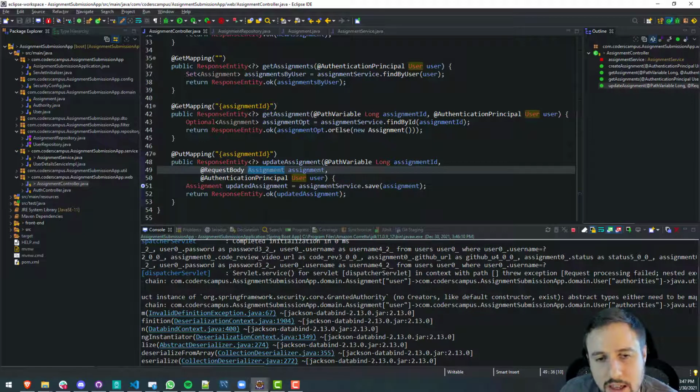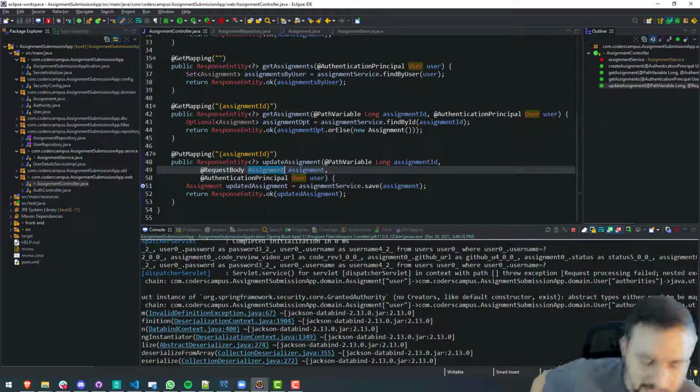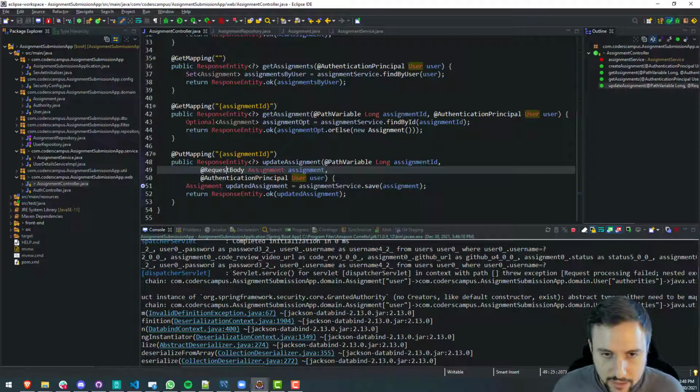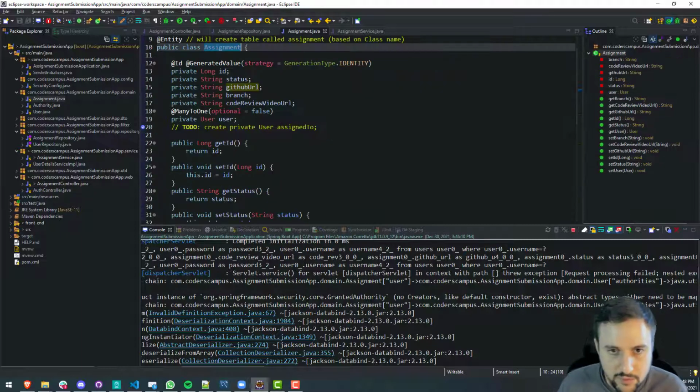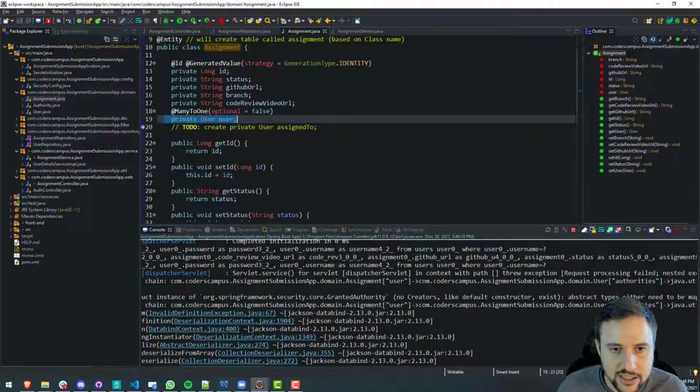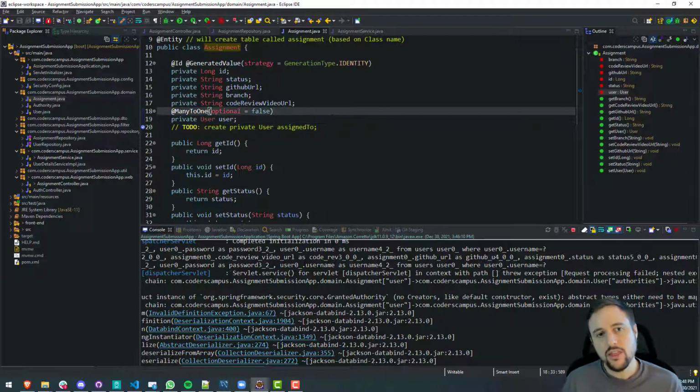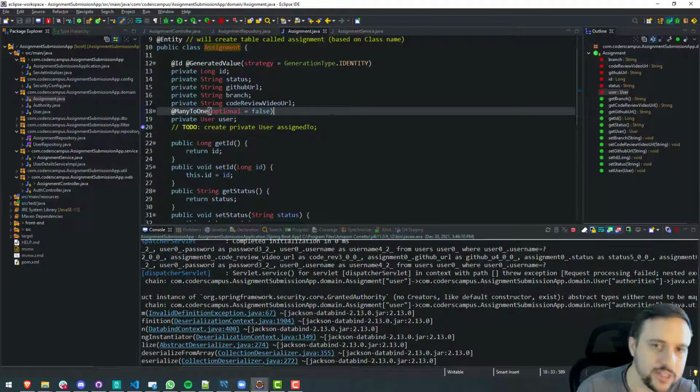So let me think. So the first thing that comes to mind is, well, this data type is not exactly perfect for this request body, because the assignment has this user object. One thing I might be able to do is to say, I was going to say JSON ignore it. So just ignore it from a JSON perspective, which might fix our problem, but then it might cause another one if we're ignoring it with JSON and then assignments never have users.